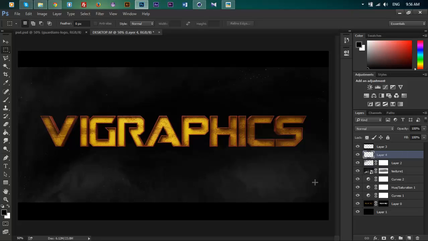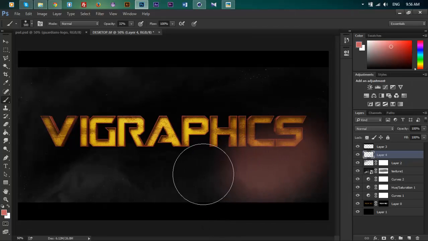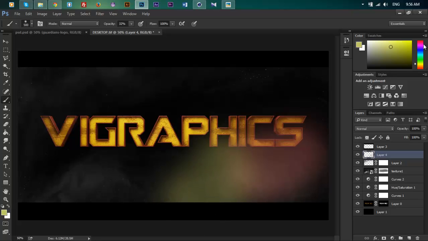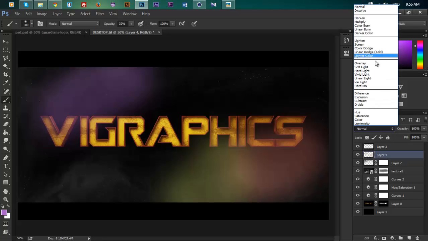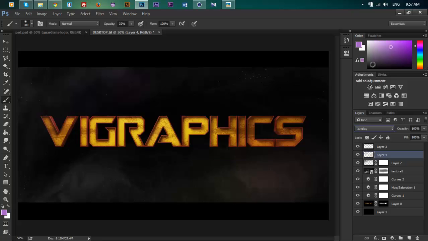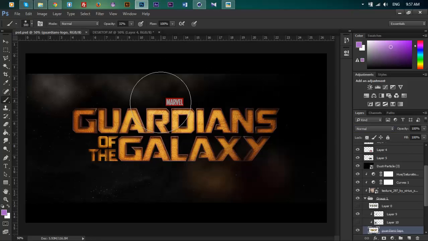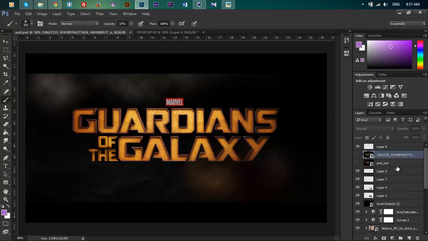Let's add a new layer above all that. Set a brush. Maybe you want some funky color in here. Let's add another yellow color. You know, just like, I don't know. Maybe you want to make the blend mode of this layer Overlay. Overlay looks not bad in my opinion. Yeah, it looks great.